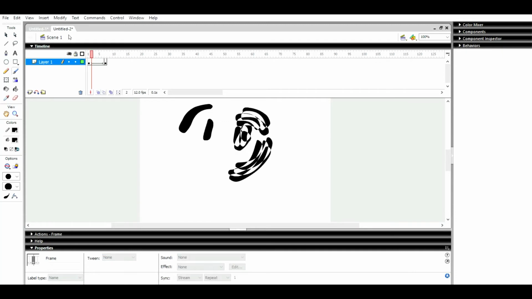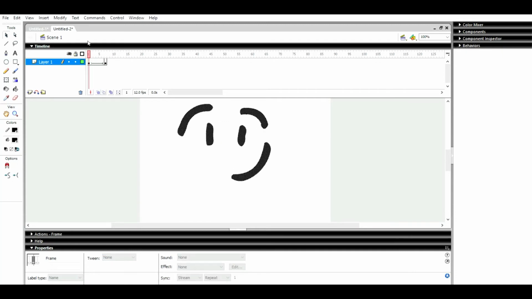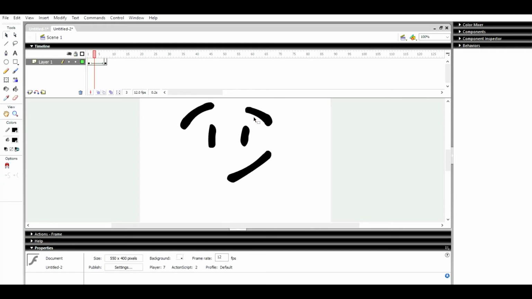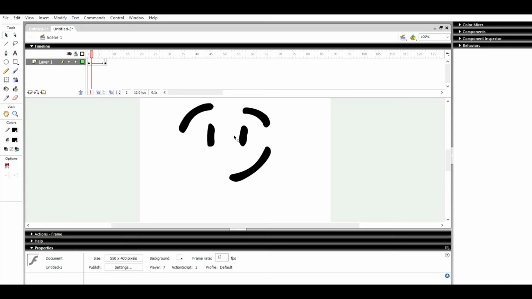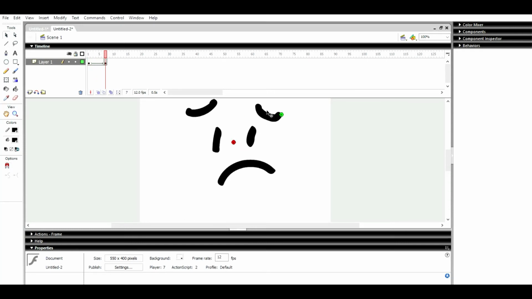And yes, it's doing the same thing. So we are gonna be adding, oh wait, why did it disappear? So we're gonna be adding some shape hints to it so that Flash doesn't have any excuse to be confused, and it can animate this correctly. It looks perfect, but I'm still gonna add the corresponding shape hints.